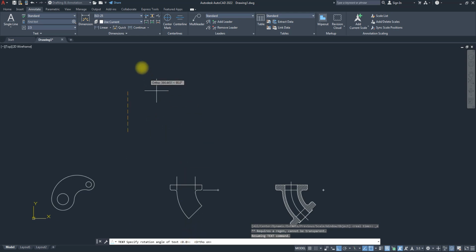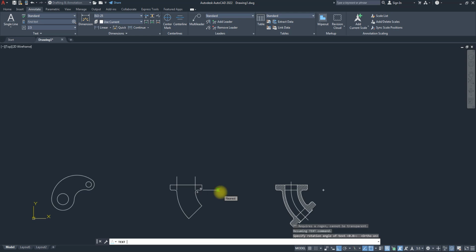Even though I have this auto on, if I choose a particular angle here, it's asking for rotation angle. If I choose a particular angle which is not horizontal or vertical, let's say 30 degrees, and I start typing, it's going to write at an angle. Do you understand? So putting on my auto mode doesn't affect the direction at which it's going to write. It is this angle that I choose here that will affect it. Do you understand? So let's go with angle 0 so that I can write on horizontal.